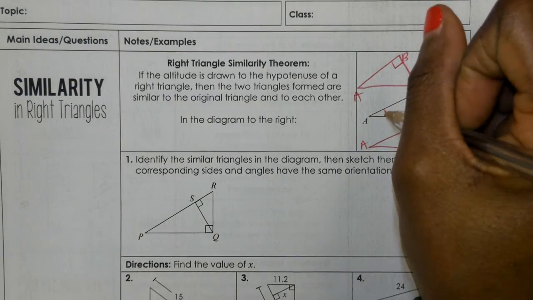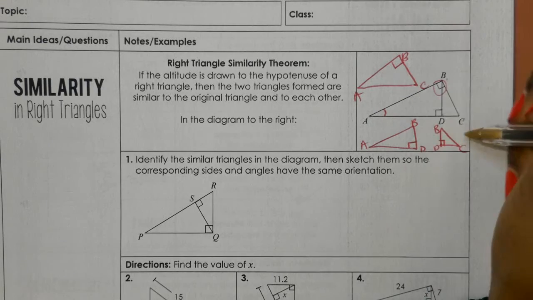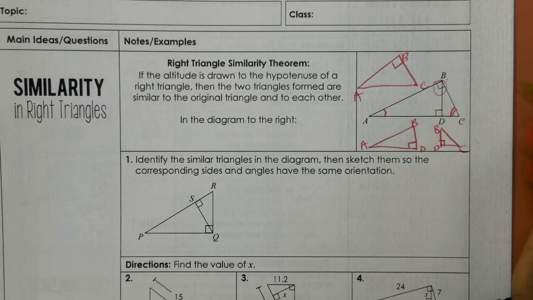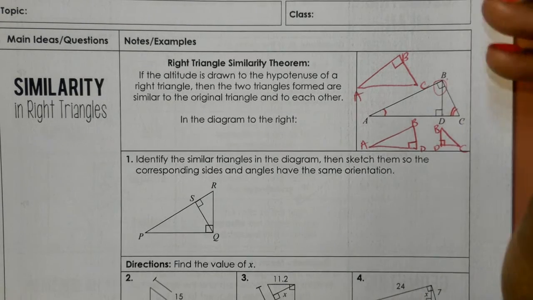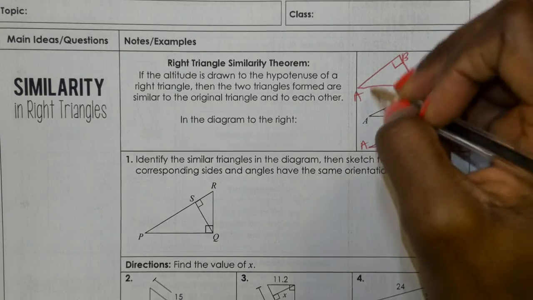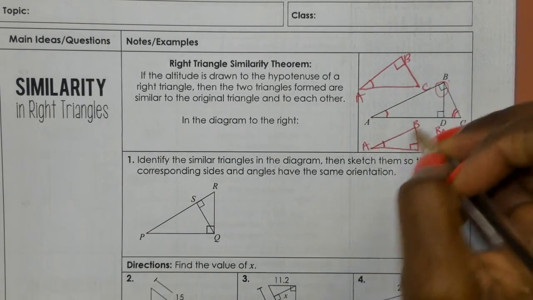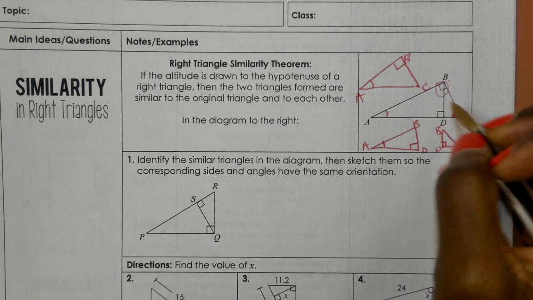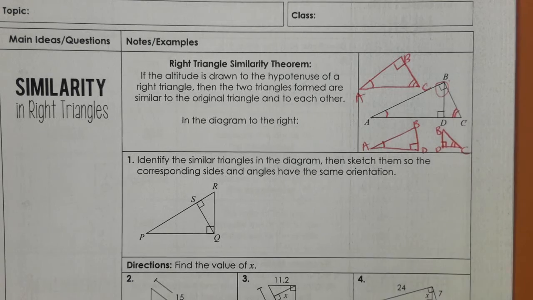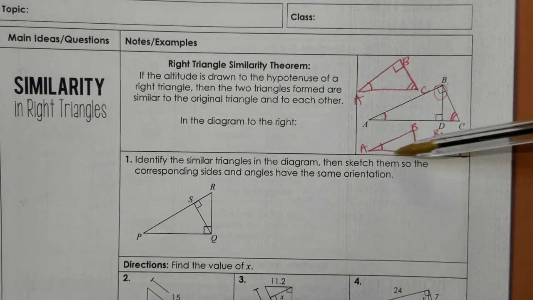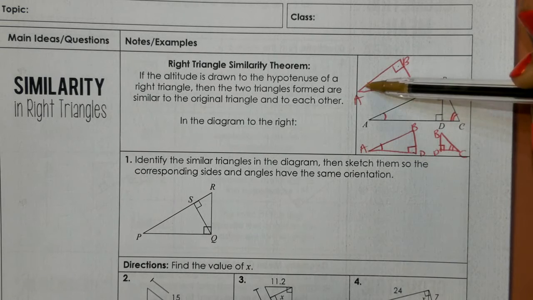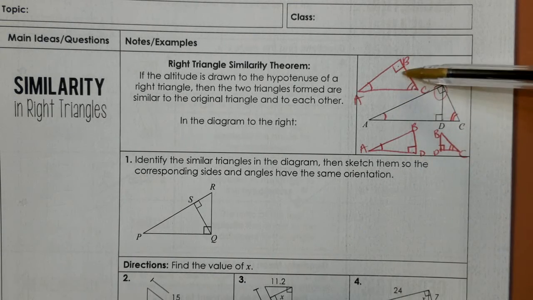So if I mark angle A with a bend, just so that when I separate the triangles, I can tell which angles are the same, and then angle C with two bends. I haven't marked any angles congruent that aren't congruent. I just made an angle notation in it so I can tell which ones they're the same as. So angle A on this big triangle is also angle A on this medium-sized triangle. And angle C on this big triangle is also the same as angle C on this baby triangle. So this triangle's angle matches this triangle's angle, and this triangle's angle matches this triangle's angle.